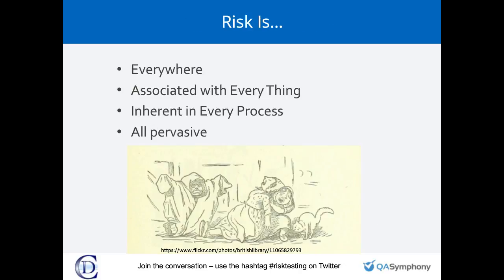Because risk is everywhere. It's pervasive. Everything we do, we should pretty much try and fear everything. If you want a simple risk identification process, it's fear everything. If you're looking at your org chart and you don't fear that something's going wrong with someone in there, you haven't identified enough risk. If you've got a system model and you don't fear that something's going to go wrong with part of that system, you haven't identified enough risks with it. Now, that's not the most sophisticated view of risk, but it's an easy one to get our head around.